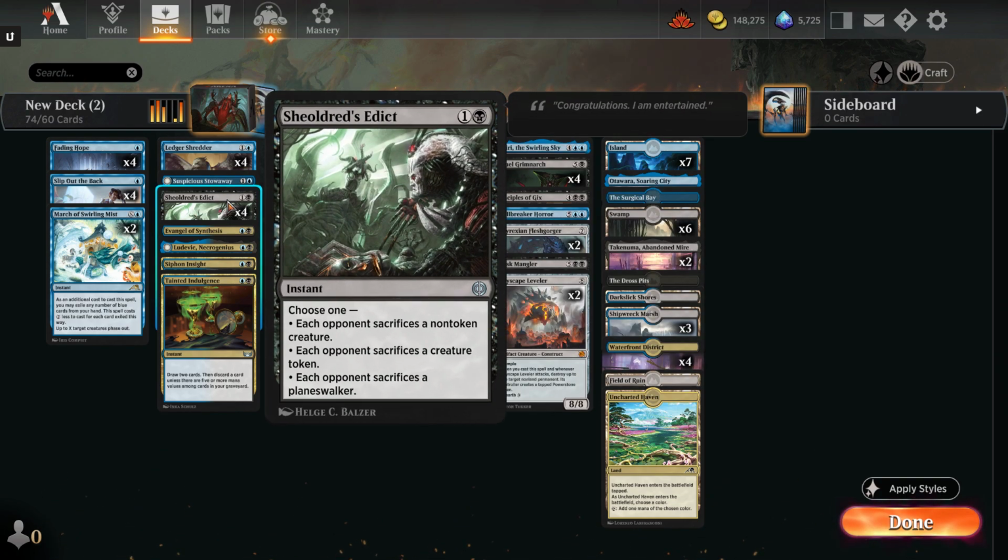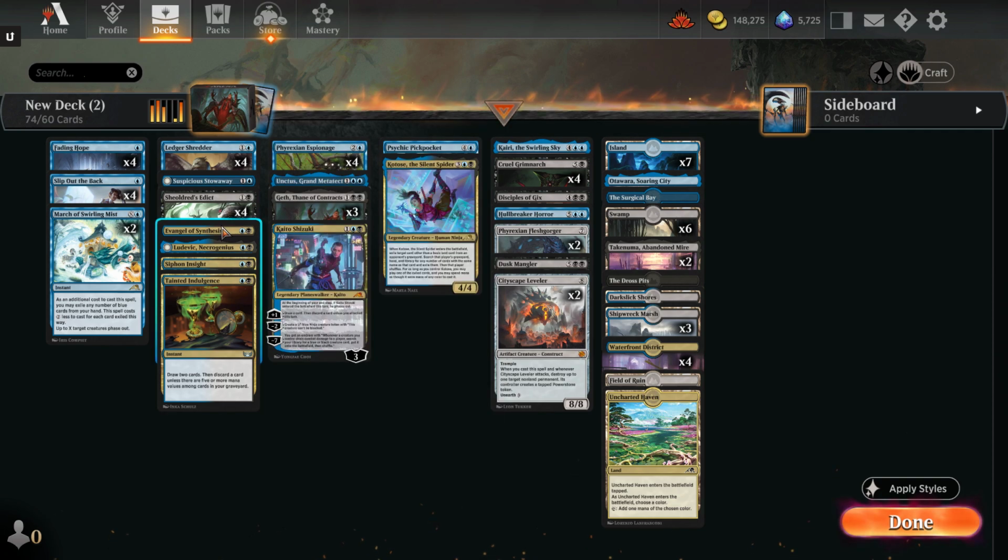For removal, this is mostly just to help us survive till we get what we need done. 4 copies of Sheoldred's Edict, because I have it now, and it's one of the more versatile removal cards. Right? If a token's giving you a problem, you get rid of a token specifically. Don't give the choice to the opponent. If a Planeswalker's out, you get rid of the Planeswalker. If you want to get rid of the Planeswalker, it's great.